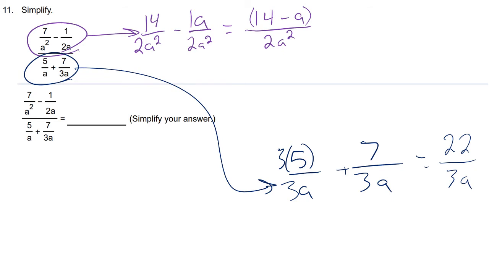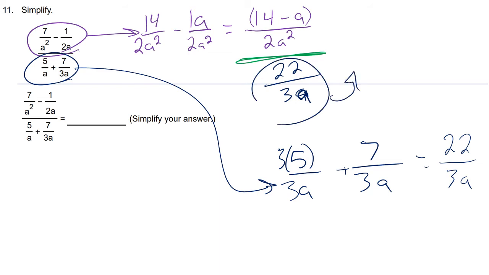Now at this point, we have two fractions. The truth is that these two fractions should be written on top of each other. We did them separate just to make our lives a little bit easier. But we really have a fraction on top of a fraction, which still looks pretty ugly. And so I've never divided fractions. I'm not about to start now. What I do is I take the second one and I flip it and I multiply. So I'm going to multiply by 3a over 22.